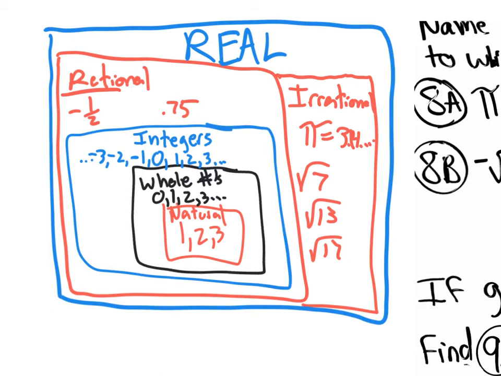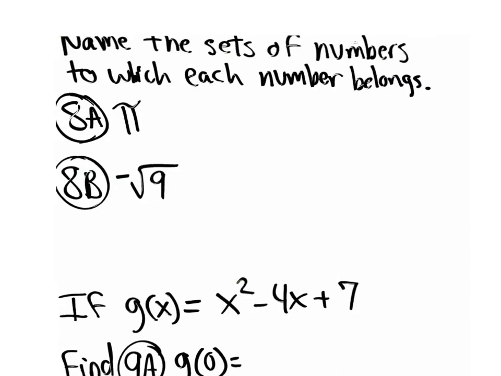So when we go back to this type of question, what is pi? Well, one thing for sure is pi is real. It's a real number. Now, what kind of real number is it? It's irrational. Yeah, don't write down disgusting. It's irrational. It's a crazy decimal that continues without pattern or without repetition.